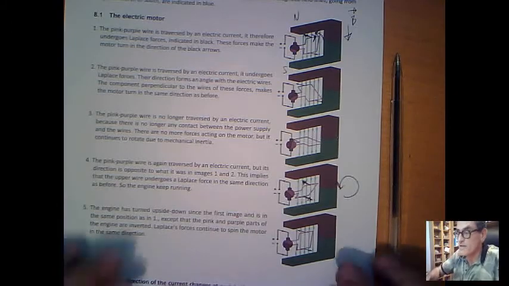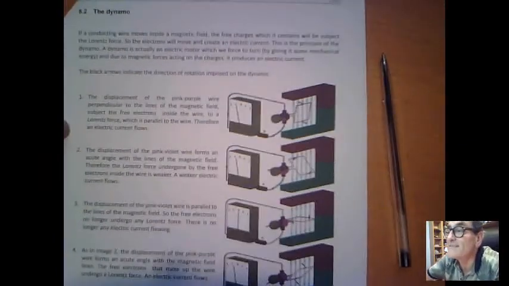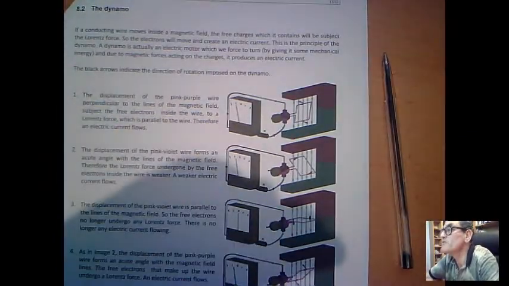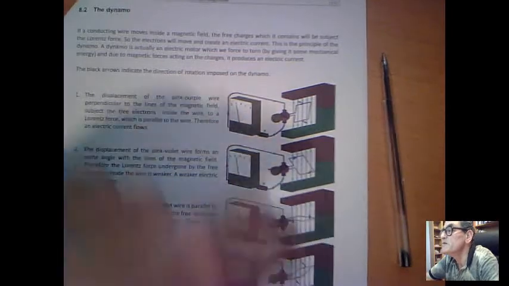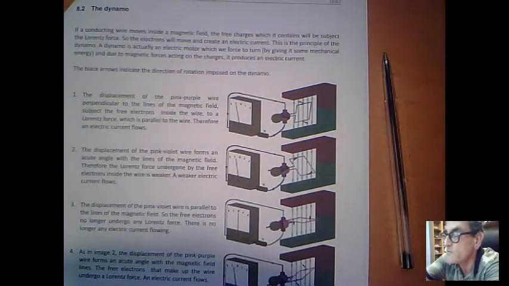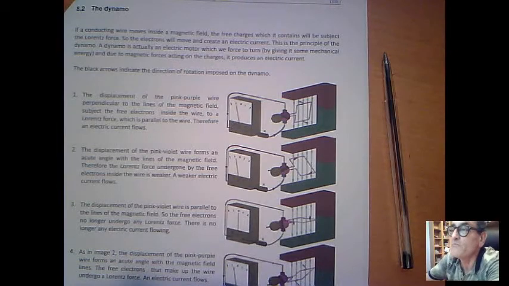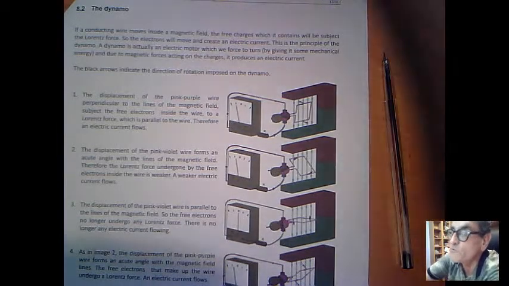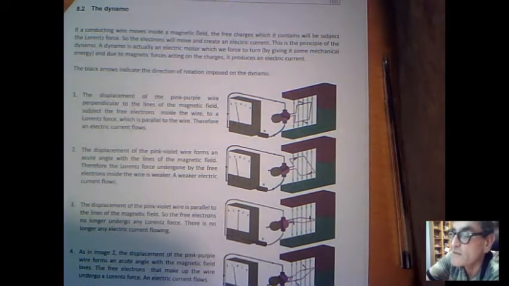So that was for the electric motor. And now, what is a dynamo? Well, a dynamo is exactly the same as an electric motor. Okay, it's built the same. Now, if I type dynamo, I have to be careful because there is a rock group called dynamo.